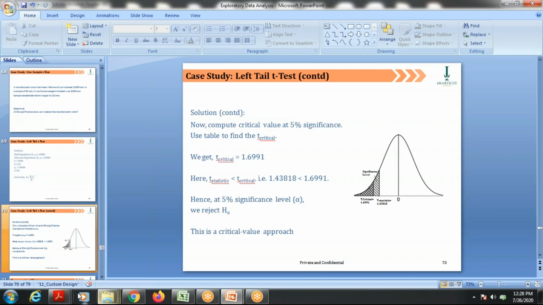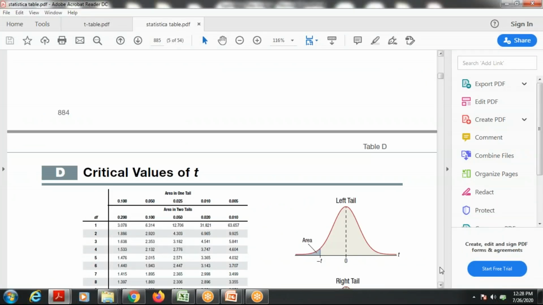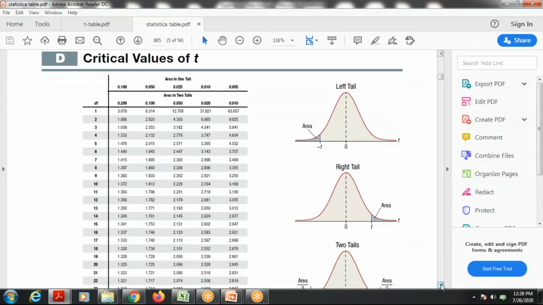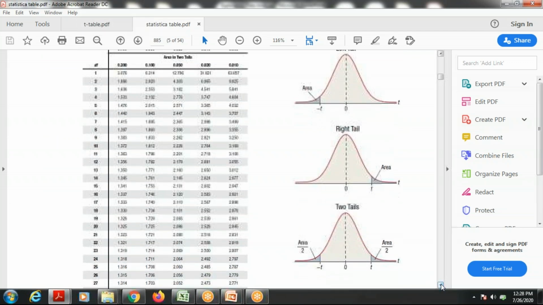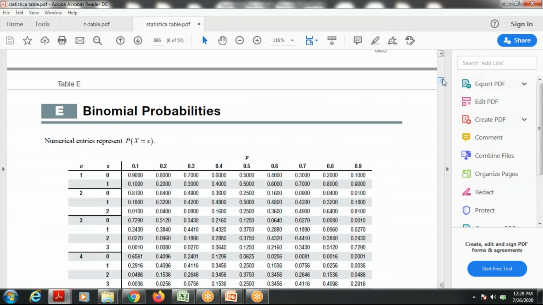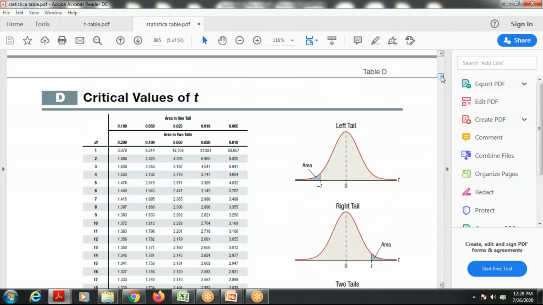Sir, I had one doubt. Tell me. While locating the critical value in the table, you compare the degree of freedom with the significance level, right? Now, how to locate the degree of freedom, sir? That's what I mentioned, that you need to take the number of records minus 1. Okay, 30. They have given 30, right? Correct. 30 minus 1.